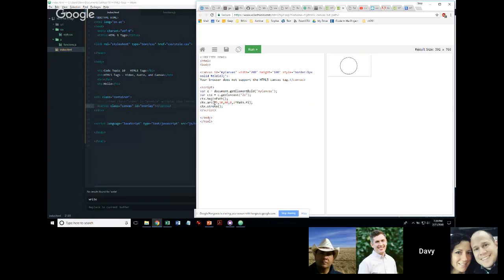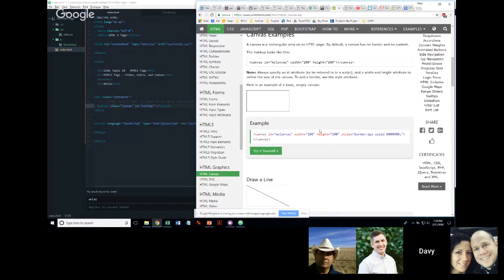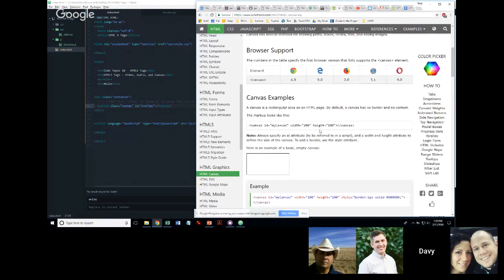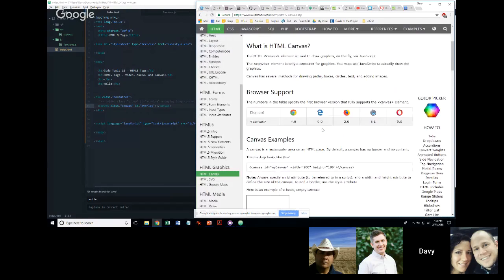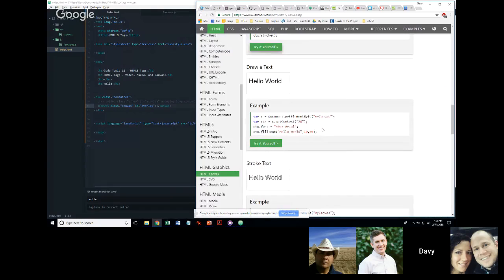It's just the arc function. This is the x coordinate, the y coordinate, and that's the radius. Actually, they have that all listed here. Some of them can have a lot of parameters, but you get all of this on W3Schools.